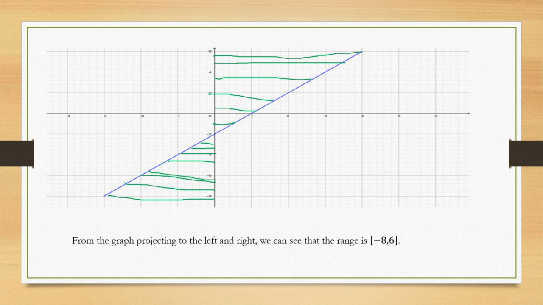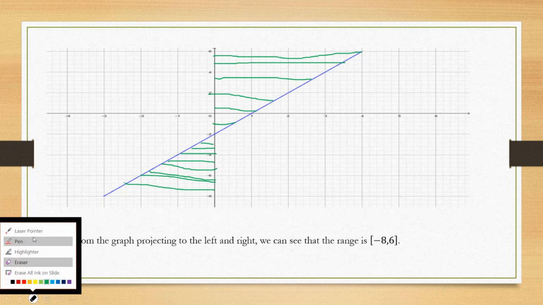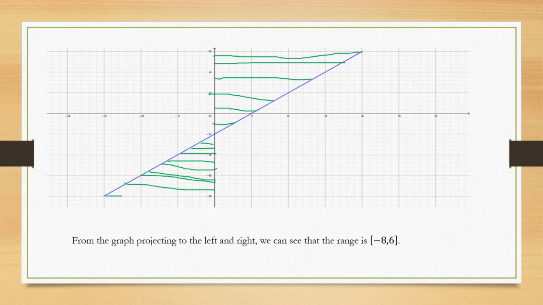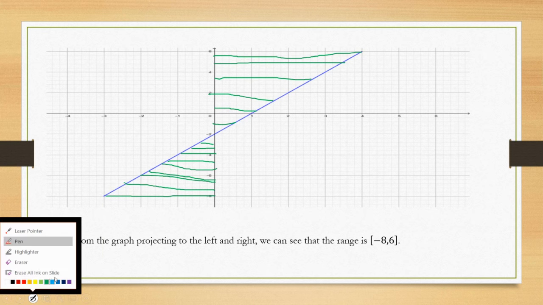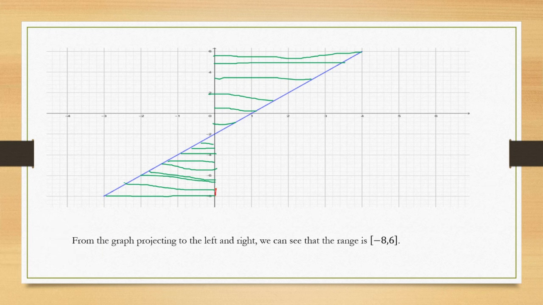Like so. And maybe the bottom one can be a little bit better. Let me see if I can graph that just a little bit. I don't want to spend too much time drawing like this. One more time, but hopefully you can see that everything from down here all the way up to, looks like 6, that whole interval in the y-axis is the range, from -8 to 6.